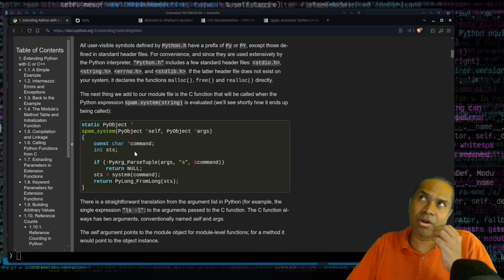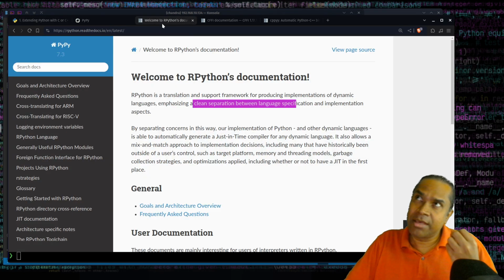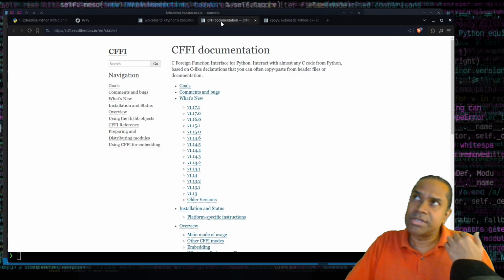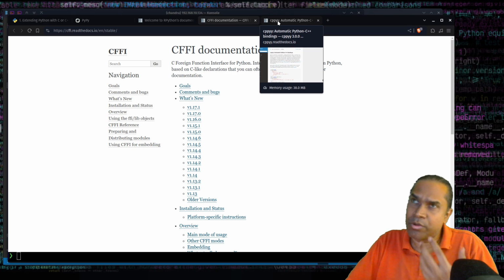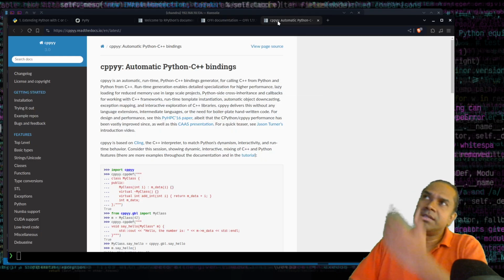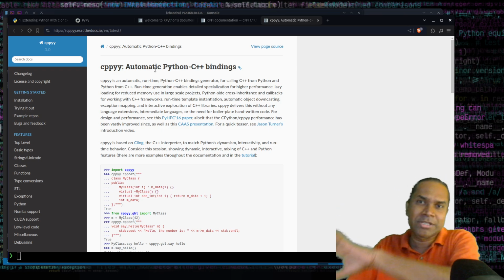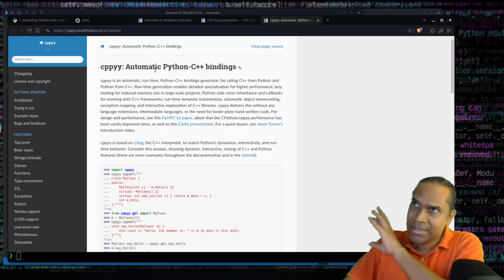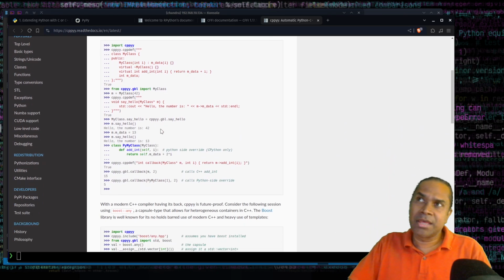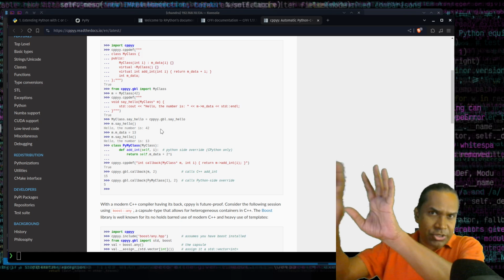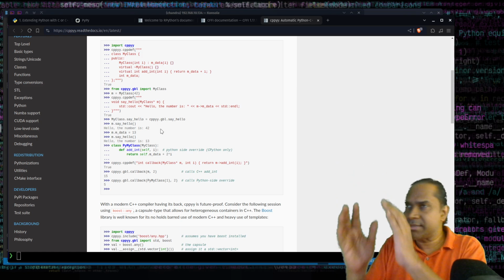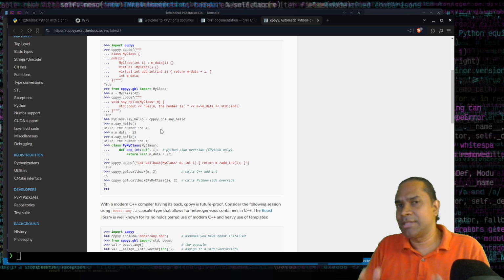So as long as you haven't completely built your module using CFFI, this can be a big problem, right? CFFI is one thing that you use, and if you're building C++ kind of programs and you want to use them as Python extensions, there's another project called CPPYY. It's a C++ equivalent of the CFFI library, for extending your Python code with C++ code. So as long as you're using these two projects for building extension libraries, it'll work with PyPy. Otherwise, it may not work.